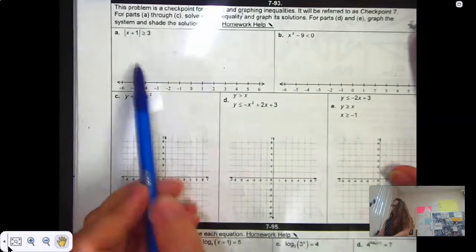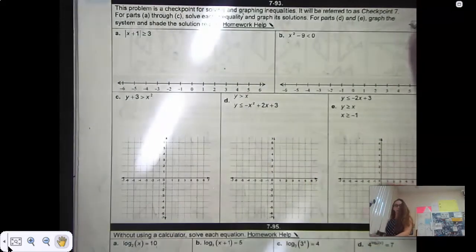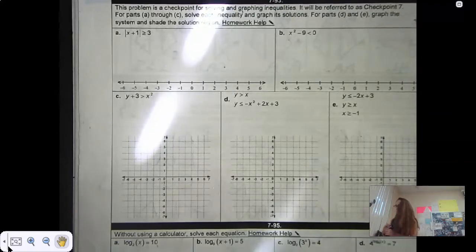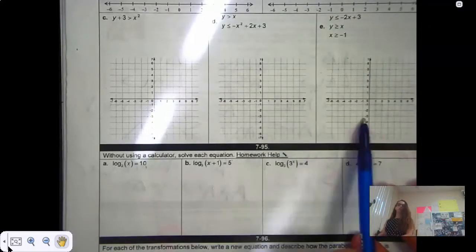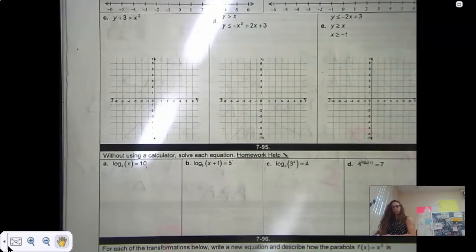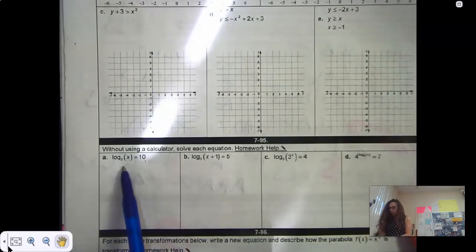Okay? All right, let's just go straight to the homework. You guys get it, and you just have to practice it. So in these, yeah, you can graph to cheat a little bit, but you need to make sure you're showing your work. These feel like great quiz questions because they're reviewing what you've learned previously. You can use Desmos to help you, but you need to show your work like you never used Desmos. Okay? It says without using a calculator.